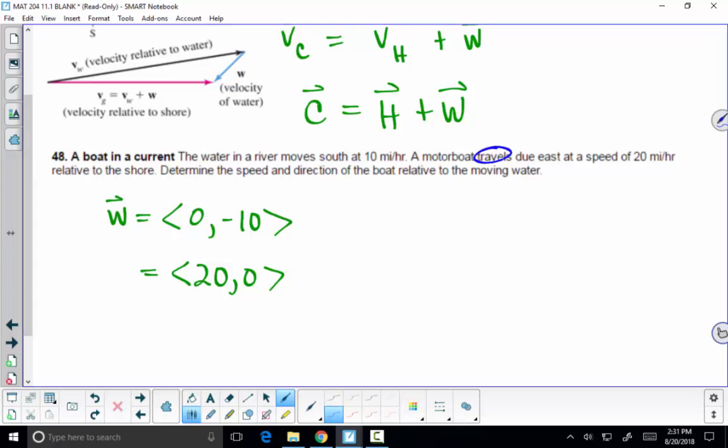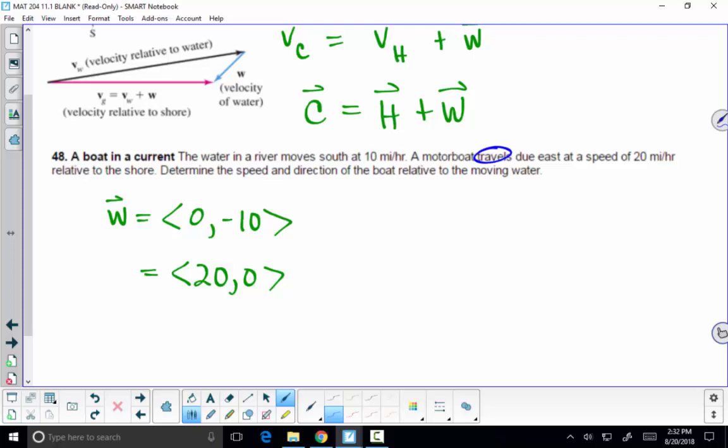Is that where it's actually at after the current? Or is that what the instrument panel is saying? It's traveling east. So, like if you're flying a plane and you're traveling east, same thing, I guess. You have the same sort of ambiguity. So if we assume that this actually means the instrument panel, let's do it that way. Let's assume that means the instrument panel, that the boat says it's going east.